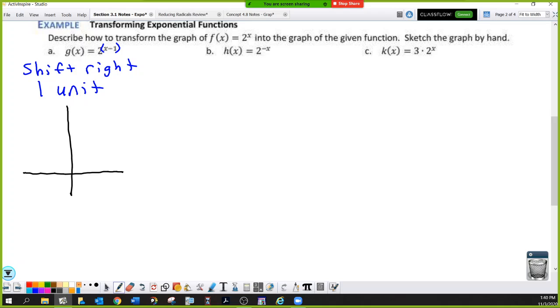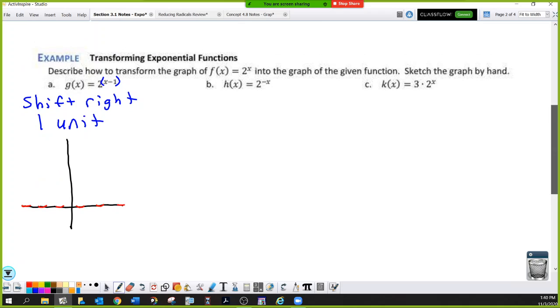Things are easy to graph when you make the exponent equal 0. And things are easy to graph when you make the exponent equal 1 or negative 1. Those are the only 2 coordinates that you're going to require. And the third object you need is the horizontal asymptote. Well, since we're talking growth and decay functions, the horizontal asymptote is automatically the x-axis. You need two things. What makes exponent equal 0?